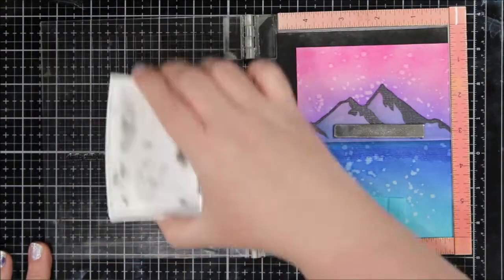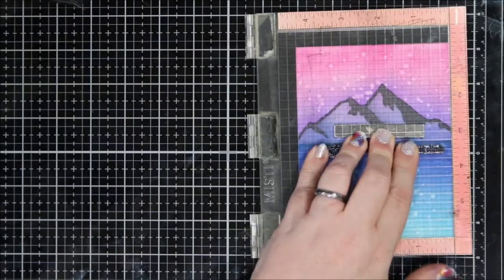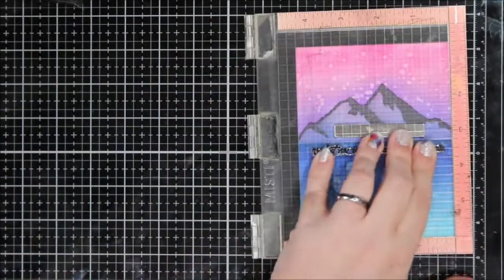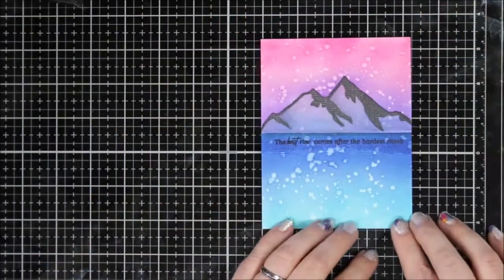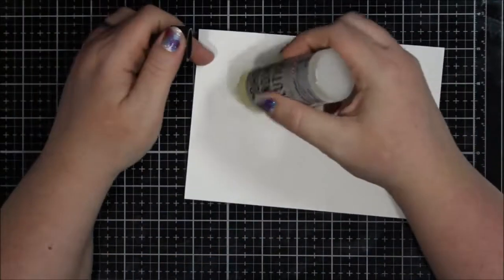Then I decided to pull one of the sentiments out of the same stamp set that the mountains come in. And this stamp set is called To All the Men in My Life, and it's pretty cool, but it says the best view comes from the hardest climb. And I think that you could give this to anybody because, well, encouragement cards are good.